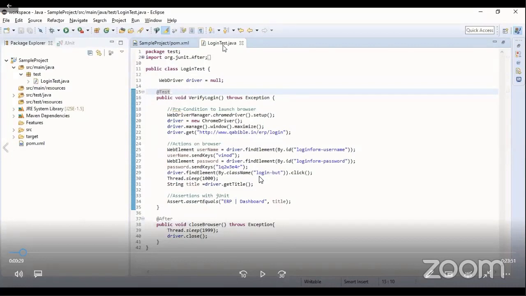All right. And you could see two more annotations I have given on top of two methods. On top of verify login, I have given @Test, and on top of close browser, I have given @After. So these are the annotations given by JUnit. Okay.